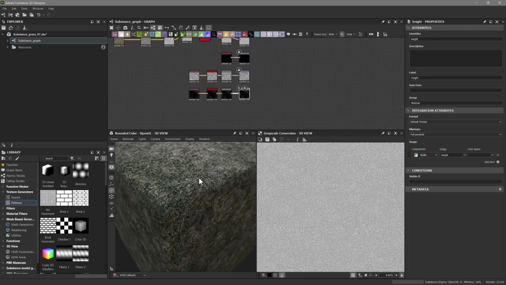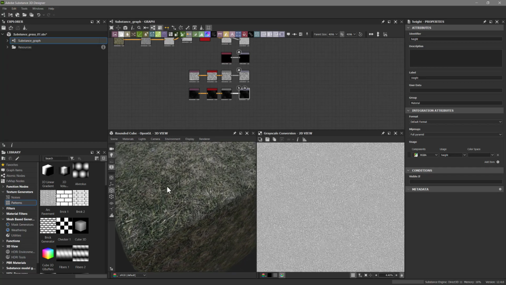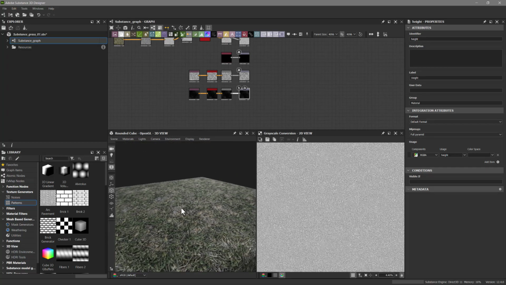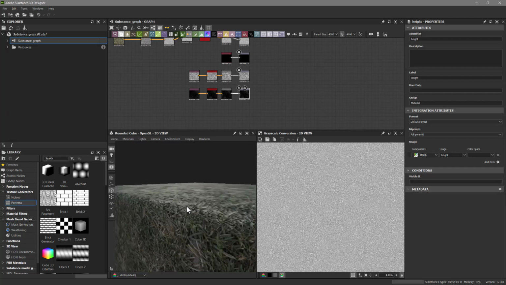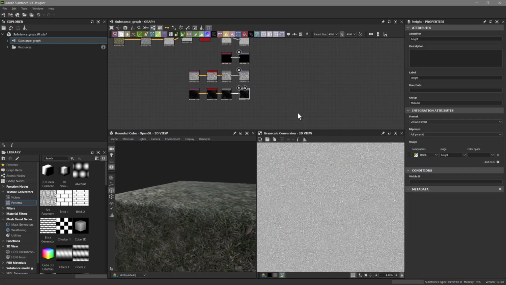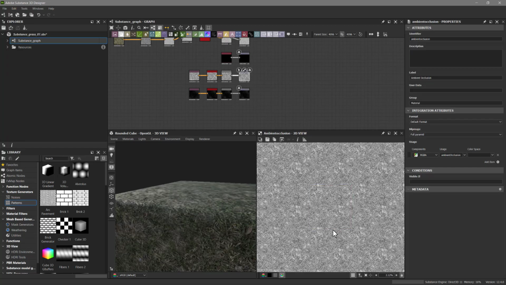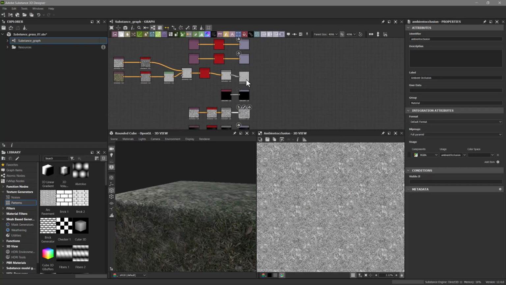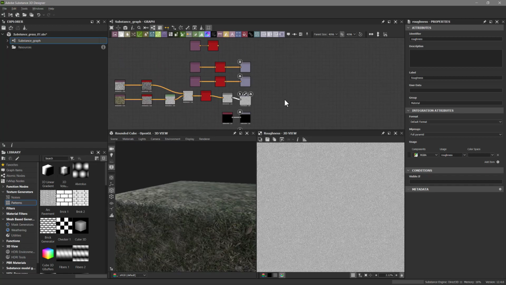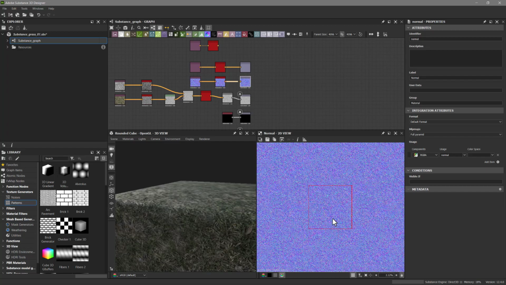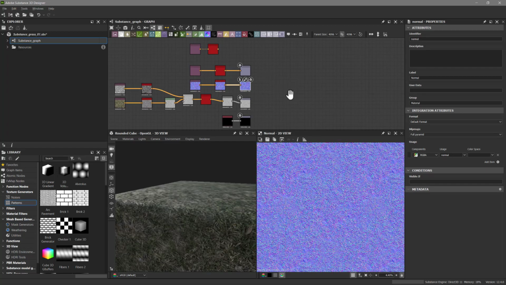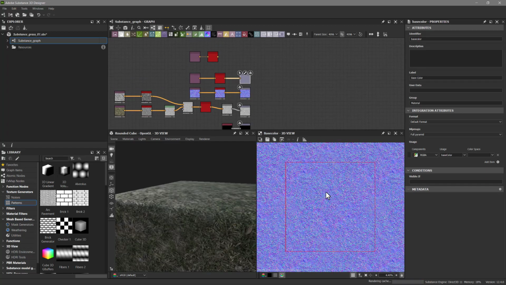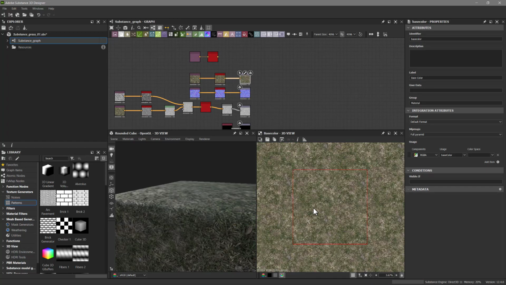And let's go ahead and take a look at this. Just make sure it looks all tiled. Looks good. Back this off here. You can't even tell that one. There's the AO, the roughness, normal, and color. Everything looks good. Okay, so it's not bad. It's not bad.